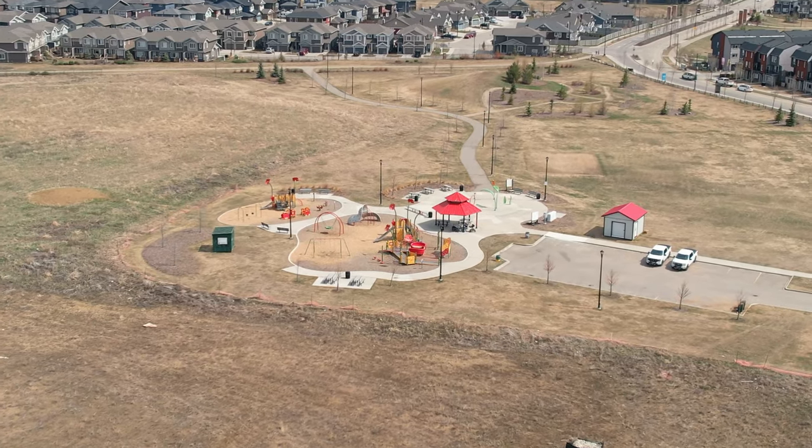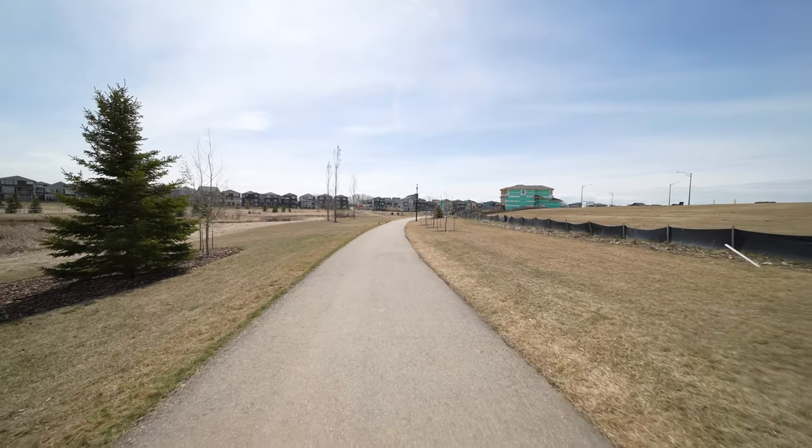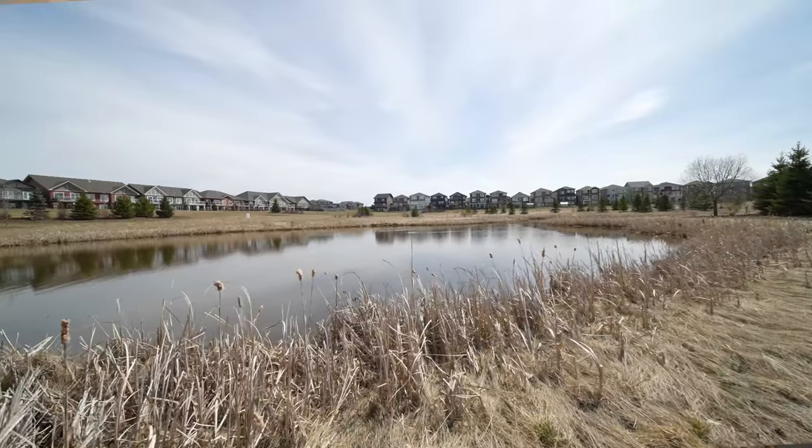We've been here before — I know this is your hood. Yes, I live here. So what are some really awesome amenities? Rosenthal is so family friendly. It has a spray park — when we used to live in Secord, we used to bike over here all the time. You've got a spray park, a playground. There's a very active community with lots of winter activities. They have an ice rink and trails all around. Lots of walking trails — I back onto walking trails. I see people walking their dogs. There are a lot of dogs in Rosenthal, more dogs than children almost.